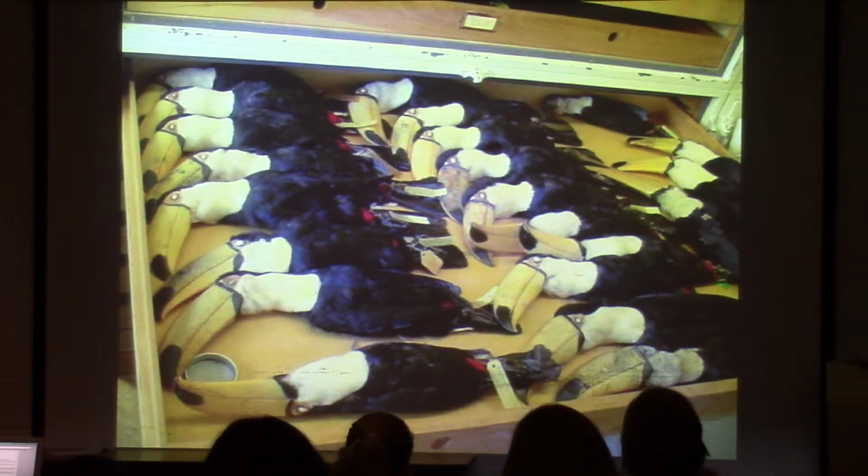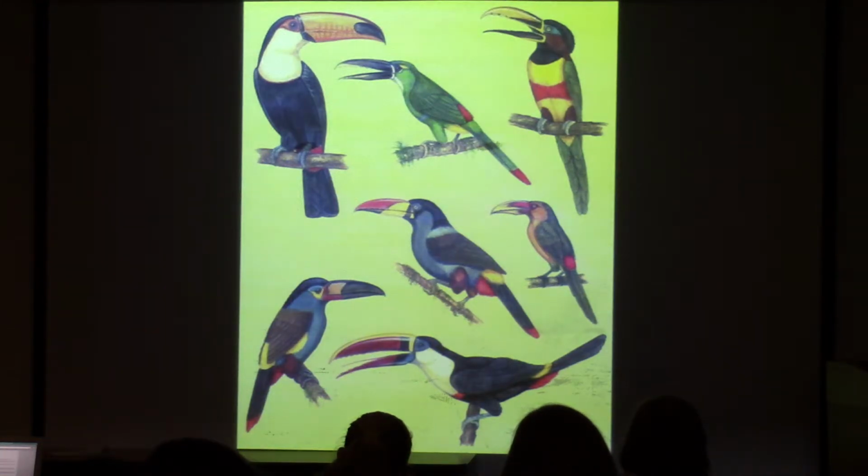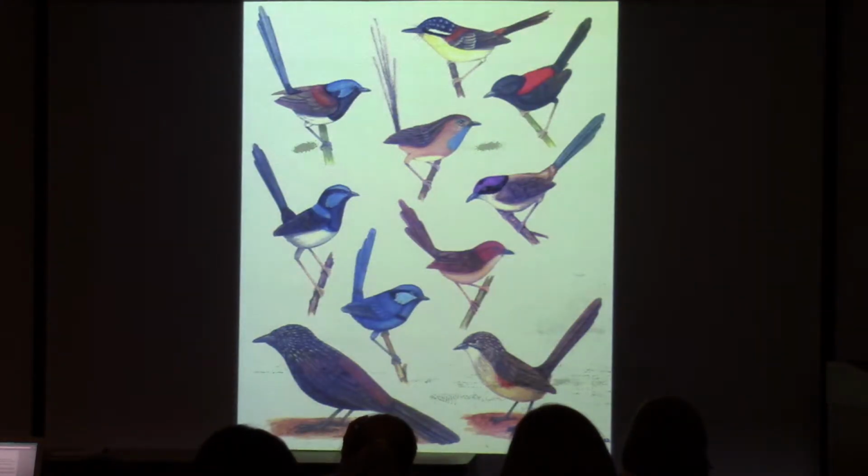To give you a sense of process, a lot of research was done over at the Zoology Museum. This is in the bird division at the Zoology Museum. Here's a drawer of toco toucans. I'd go over, take a look at them, get a sense of the shapes and the colors, and work with other photographs and knowledge of birds from zoos and a lot of bird watching to reconstruct them. So there's that toco reconstructed and all of his relatives. Here are some Australian fairy wrens in the collection. You can see they're kind of bird on a stick, is what you'd call the study skins. And there those guys are reconstructed.